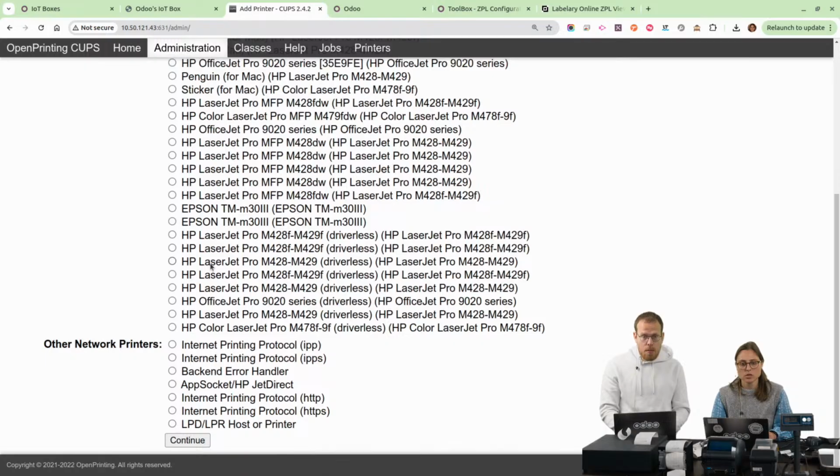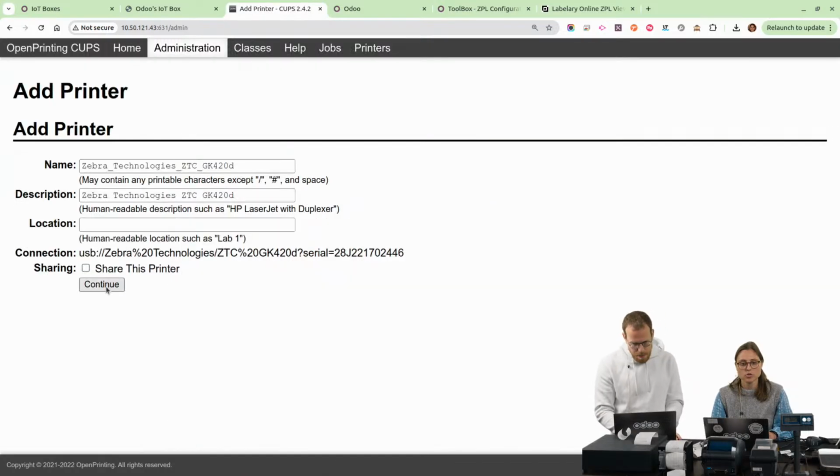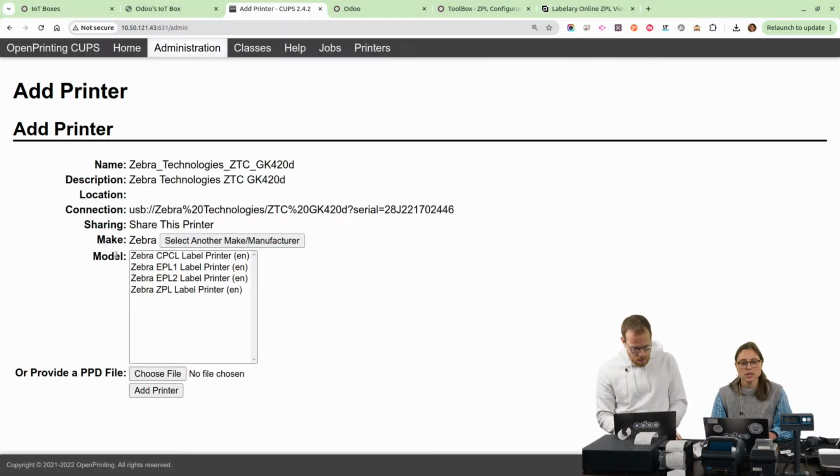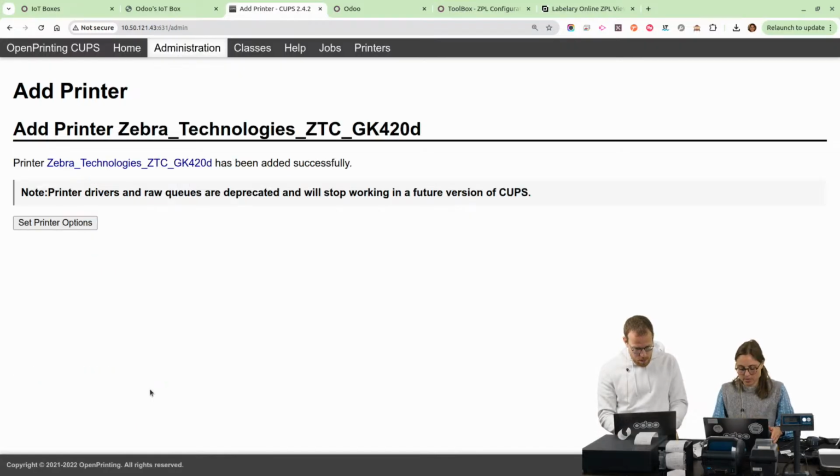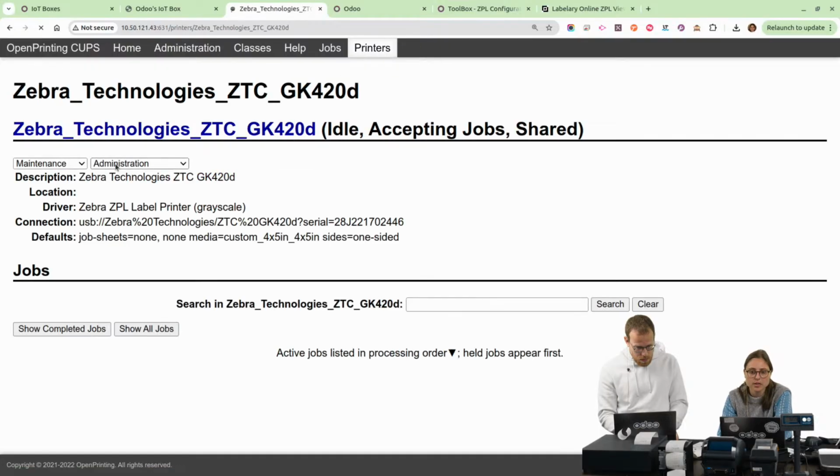Okay, so that one, let's continue. I'm just not going to change the name this time. Okay, and here it asks me to actually select the model. Let's just take this one. Let's see if it's okay. Okay, so here we have the Zebra printer that has been added.